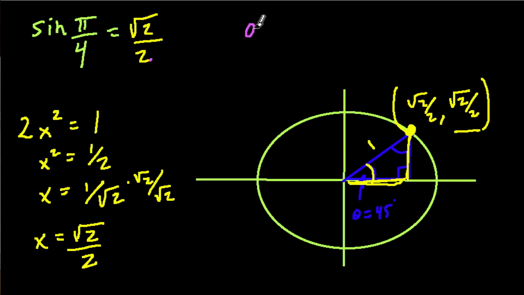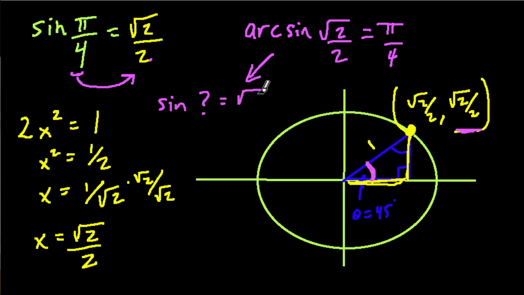Now, arc sine is different. The arc sine of √2 over 2, what does that equal? When you're asking that, you're asking, what angle gives us the sine of √2 over 2? And we just figured that out. We said that the sine of theta equals √2 over 2. So this time, the arc sine of √2 over 2 equals π over 4, or 45 degrees. Notice that's just the reverse process here. The arc sine says, what angle gave us this? You have to find that angle. That's what the arc sine is all about.